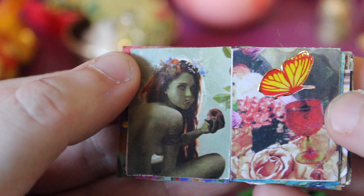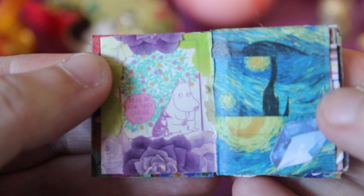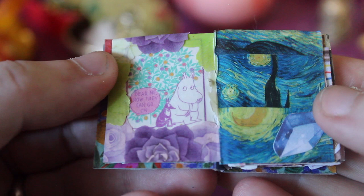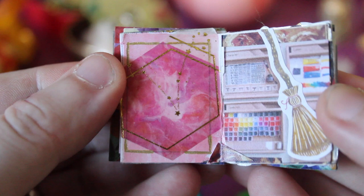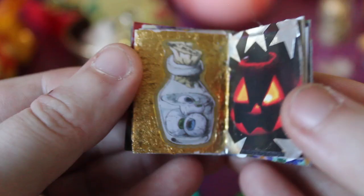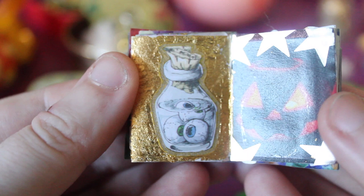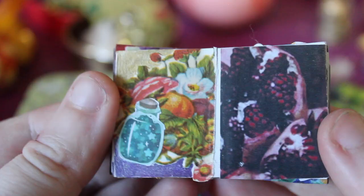The right page is part of a tarot card from our tarot deck that I scanned and used — I think it was the Bronte sisters as three of cups. This is a Moomin stamp edged with purple flowers. Moomin is a Finnish cartoon that my brother's wife likes. Then good old Vincent darling on the other page. Here we have just a pink cosmos sticker, and then a photo of a painter's supplies that I thought looked like a Wes Anderson shot — witchified it with the broom. Great eyeball potion from another artist I forget. On the left we just have pretty vintage paper and a potion bottle.